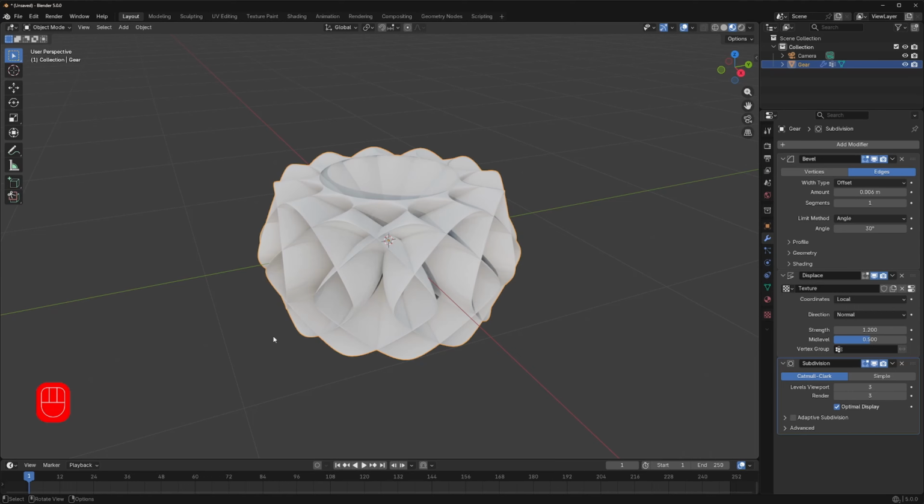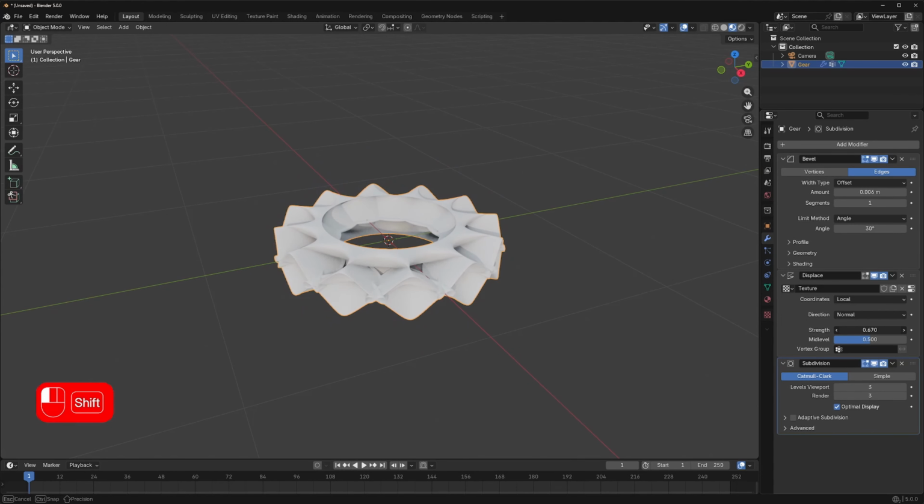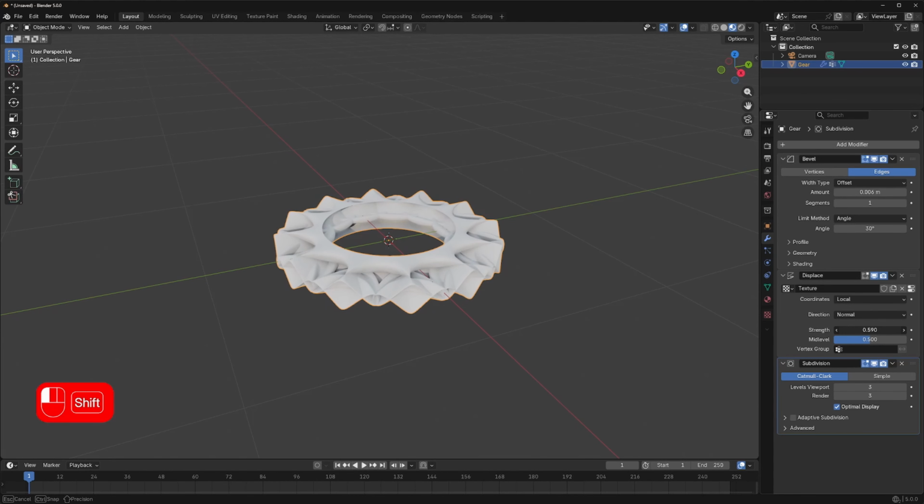We want to animate this, so make sure that you are in frame 1. You can choose the number of frames that you want. So I stay in frame 1, hold shift and decrease this number, I make it like this, right click, insert keyframe.